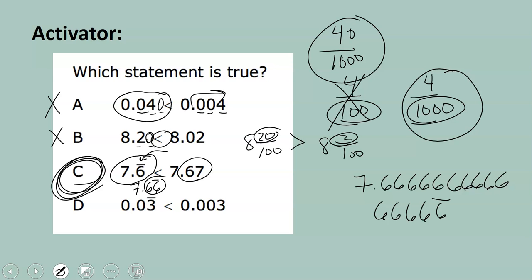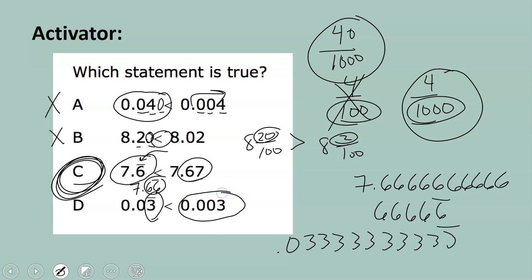So this is another example where we have a line over a number. So this is really 0.03, and the 3 goes on forever. The 3 is the part that is repeated. And if you want to compare it to this number, well, this number has 1, 2, 3 values to the right of the decimal. So I would just go ahead and record this with 1, 2, 3 values to the right of the decimal, and then we can more easily compare these. So we're comparing basically 33 to 3, and that would be greater than, not less than. So D is not correct.